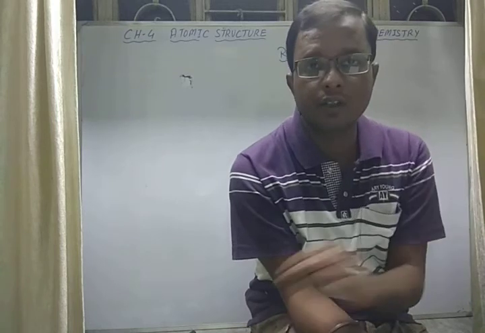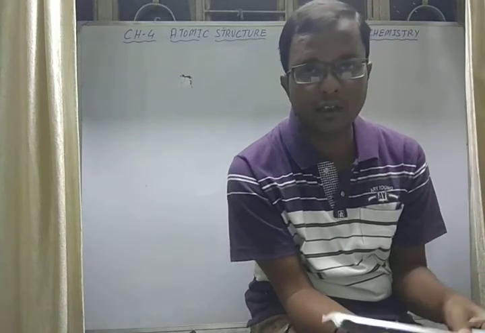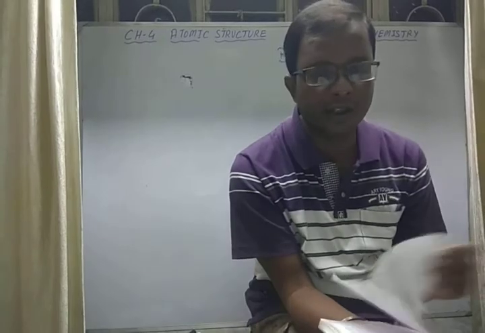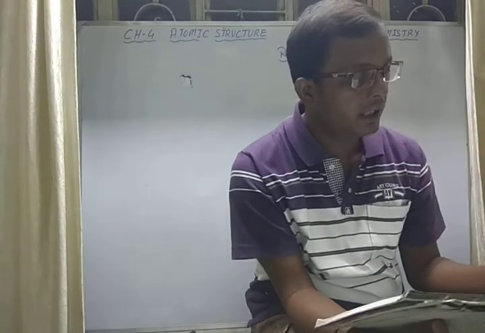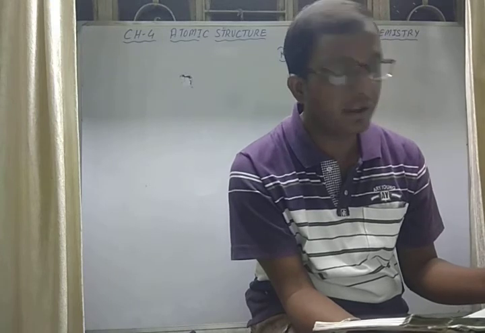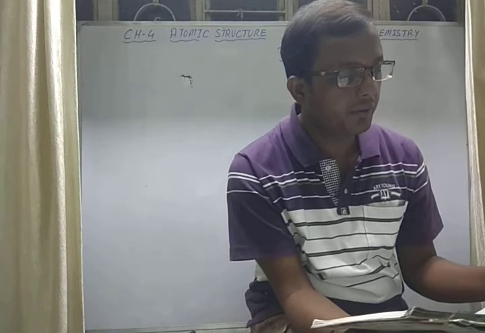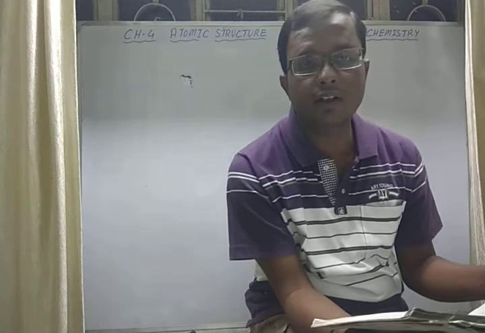Next is the atomic number. Atomic number is equal to the number of protons, and the number of electrons is the same as the atomic number. The atomic number of an element always remains the same. In fact, it is the most fundamental characteristic that distinguishes a given element from other elements. So the modern periodic table is also based on the atomic number.